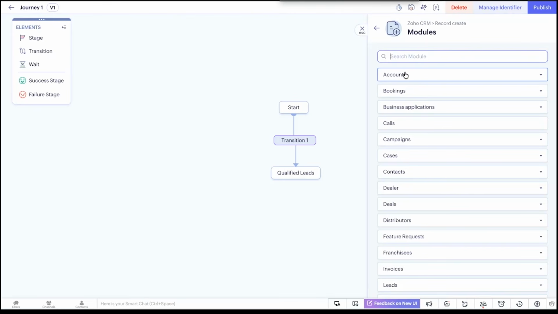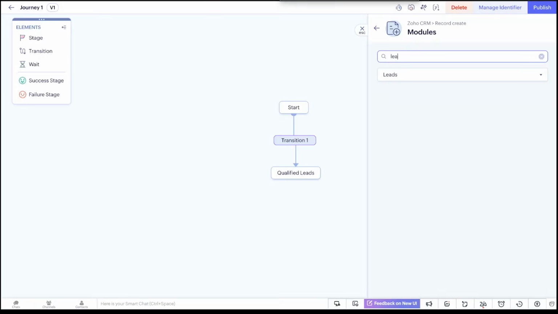If your leads are coming through web form submission or through some websites, and you want to track them under a different module so that you don't pollute the leads within the same module, then your business scenario might involve different modules. But if you want to send a welcome email for all those modules from a single stage, even if the leads are spread across different modules, the initial step whenever a lead comes into your system would be sending out a welcome email. So you can do that.